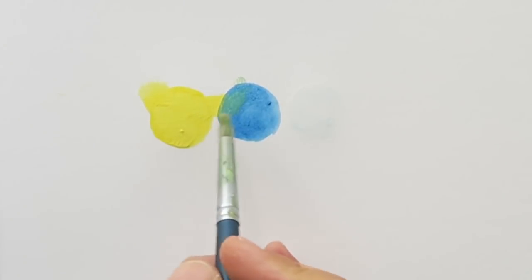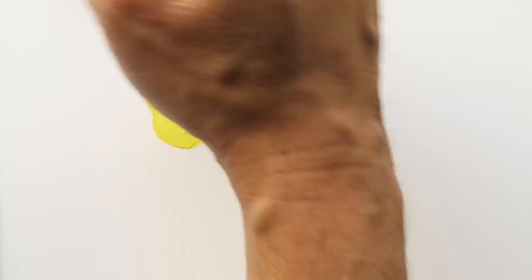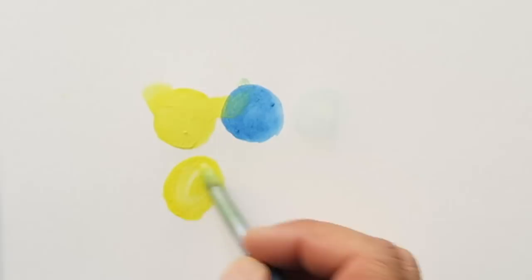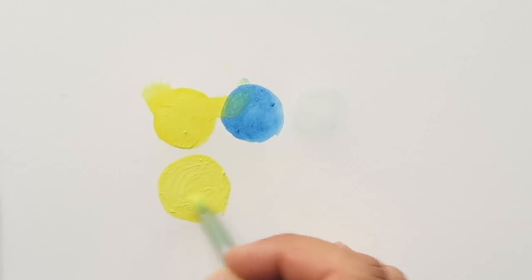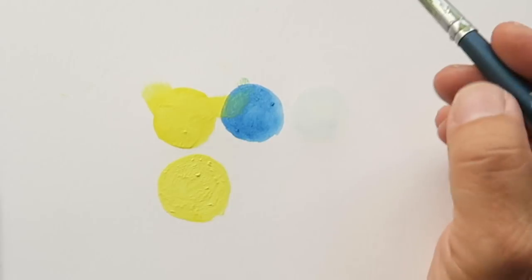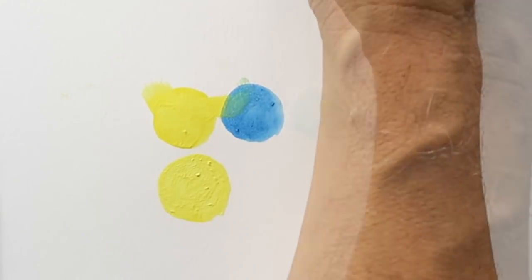Let me bring you back to the color study. You can see where the yellow went into the blue — we have a little bit of a greenish color in there because blue and yellow make green, of course. I'm still going to have a yellow; I think it's going to be a pastel yellow, which makes the contrast not quite as strong. If you put a bright yellow next to a bright opposite color you'll get something more stark and dramatic. In this case I'm going to have some purple.